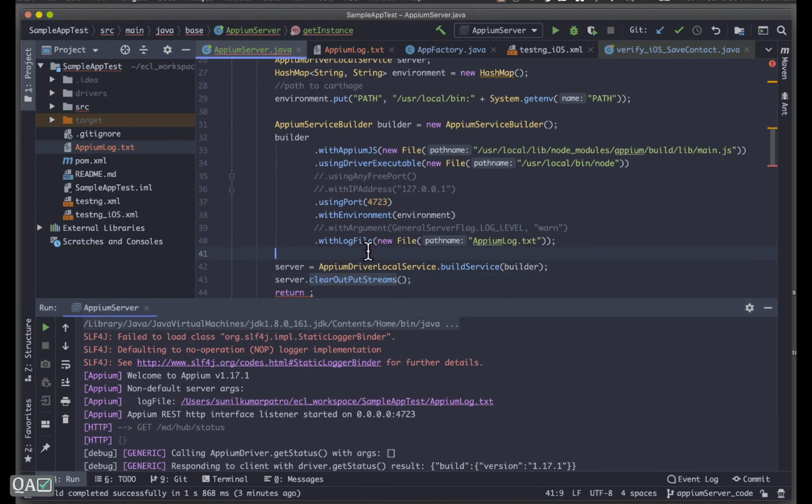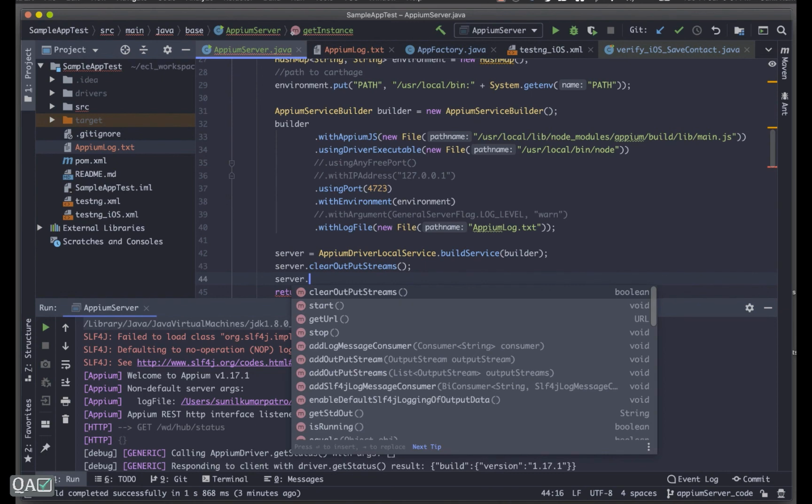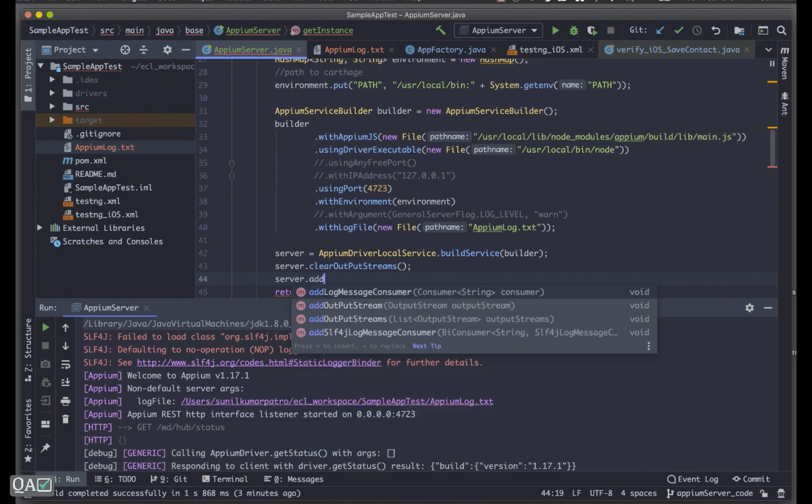You can even redirect to a log file, or even redirect to a log4j file as well, if you are integrating log4j. Once you do this clear output stream, you will get some options here like add. So here you can see add slf4j message consumer. You can use this one as well.